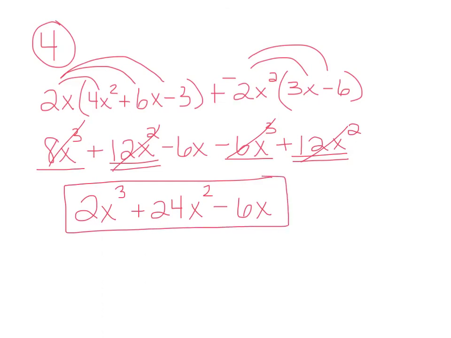All right, so first we distributed both parentheses and then we combined our like terms. Remember, when you're distributing, you add exponents because you're multiplying, and when you combine like terms, all you do is add the numbers out front. You don't change the exponents. All right, and that is it for multiplying a monomial times a polynomial. We will see you later.